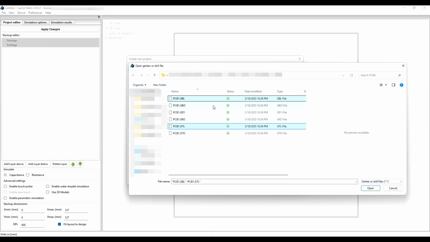These define the copper layout, as well as the drill file, which contains information on the location of the vias. The via locations are needed for CapExt to understand where tracks or electrodes on the various layers are connected. The 4th layer we import is the keep out layer, which defines the dimensions of the board. If omitted, CapExt will still work, but it will crop the virtual prototype board to fit the contents.